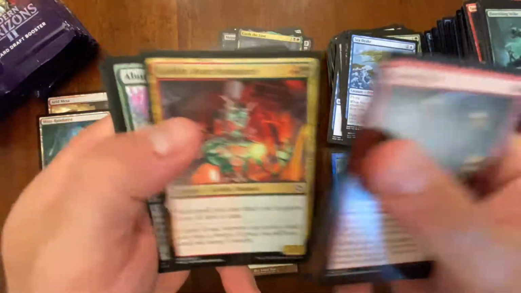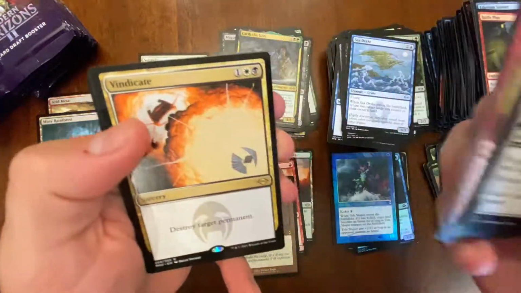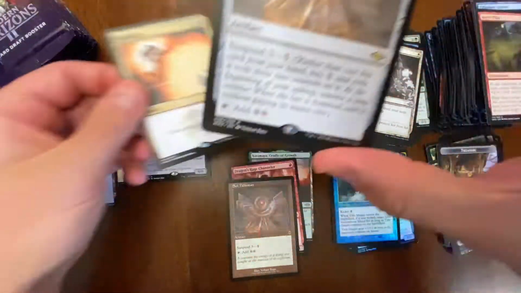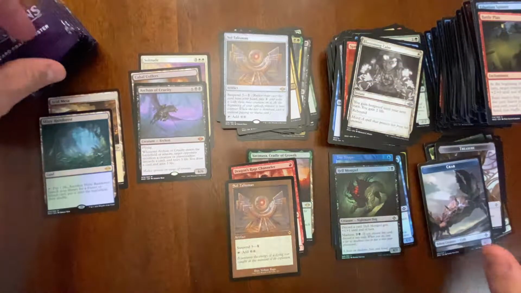Fly through these commons, guys. How many DRCs can we pull? We got the Vindicate. It's a double rare pack, potentially. And a Soul Talisman. Another Soul Talisman, guys. And a foil. Wow, that pack was pretty good.